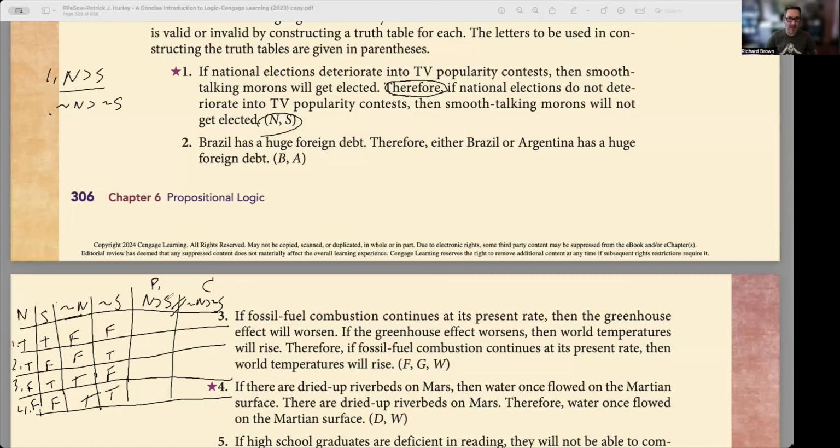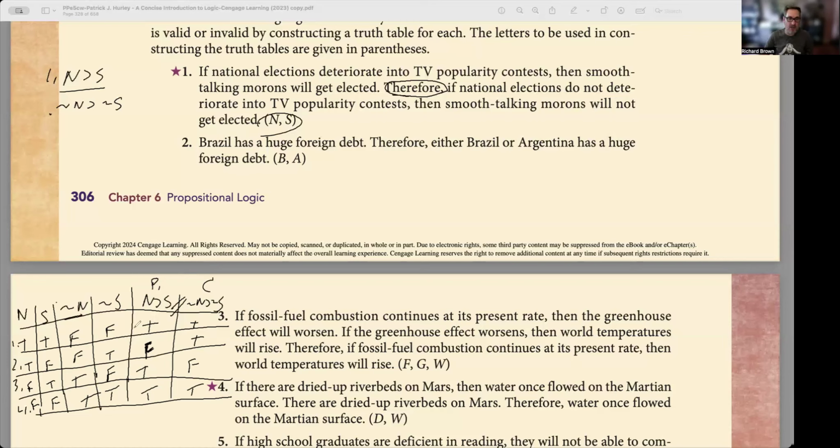Now, we did this just so we have the truth values for these propositions that we can compute the compound proposition truth values from. So for N horseshoe S, we look at N, we look at S. True and true with the horseshoe makes true. True and false makes false. If you're unclear about these, then please look back at my video lecture on propositional logic. So tilde N horseshoe tilde S. Now we have it right here. False and false is true. False and true is true. True and false is false. And true and true is true.